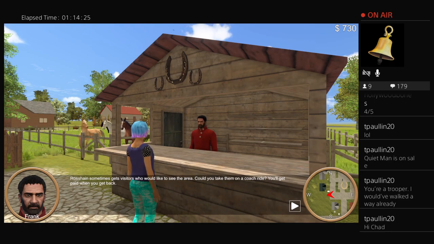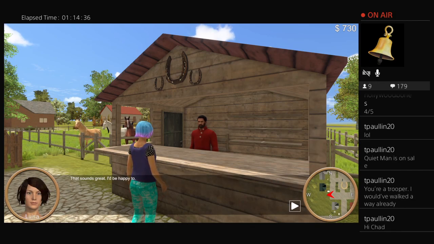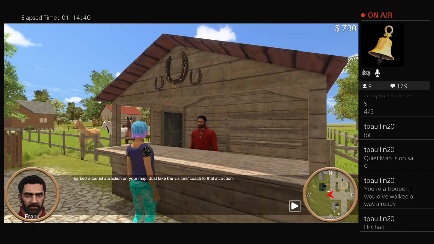No, I want to be paid up front. I'm not going to spend however long giving somebody a ride. That's how that works. You pay me some up front. That sounds great. I'd be happy to. No, half now, half later. That doesn't work in a horse game. This is a rated G game. It needs to work for the sequel. It's not hard to steer it. I don't think they're going to have a sequel.